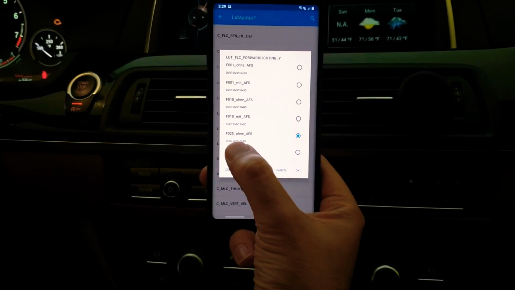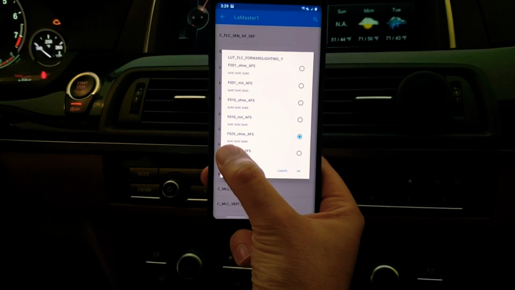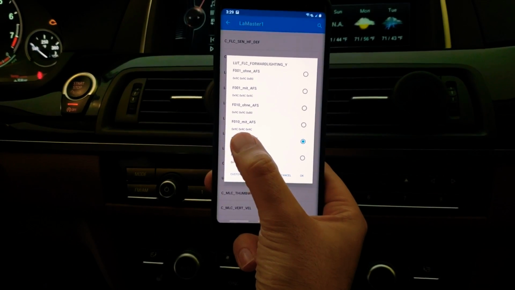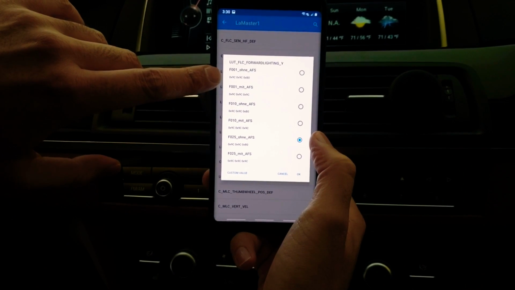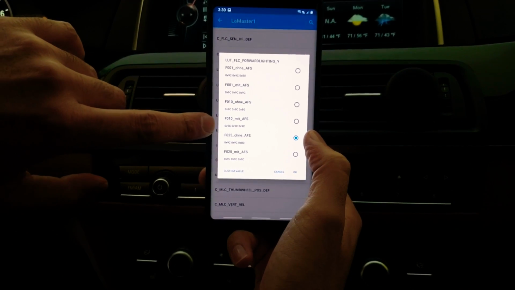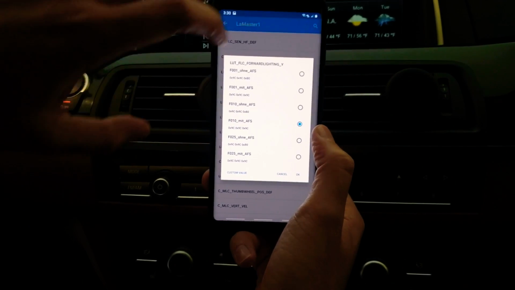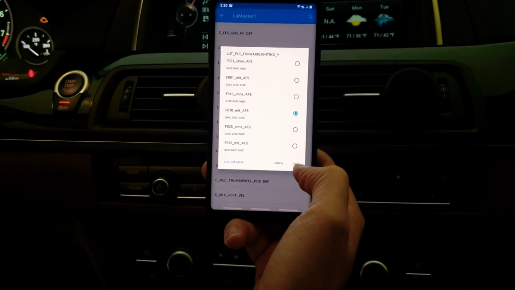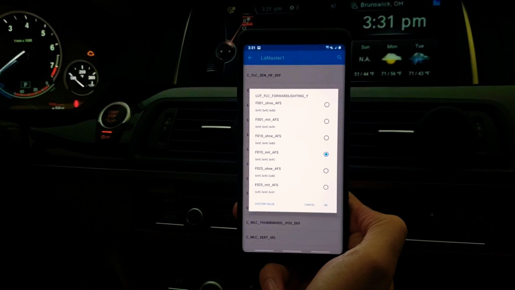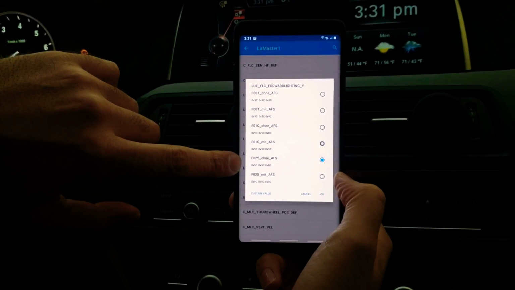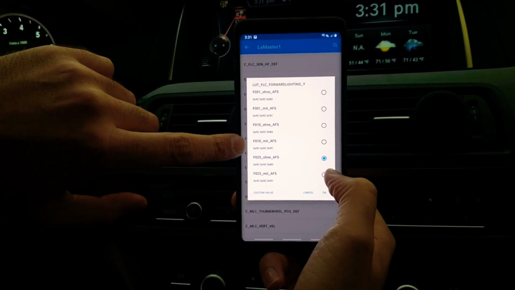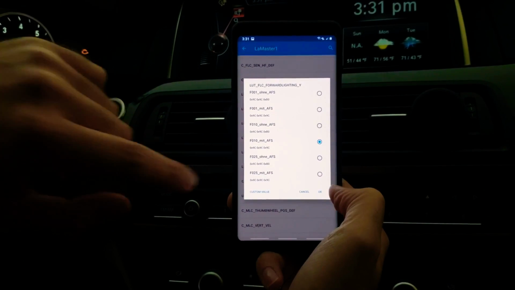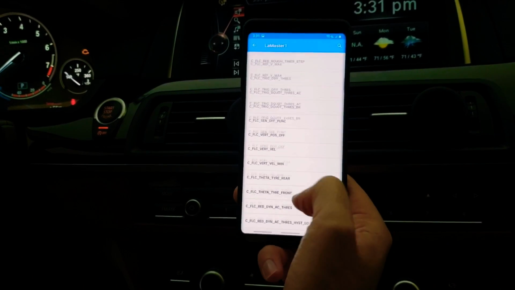In here, you'll notice that it's set to F_025, 0x9C, 9C, 0xB0. We're going to check the one that says 0x9C three times. You'll notice this one doesn't have a 9C, this one does have it, and then there's this one that has 0x9C. So we're going to check this one. Let me check. Yeah, it was set to this one, 0xB0. I've changed it to F10 mid AFS, 0x9C, which is set three times, as you can see underneath. We're going to click on here and then click OK, and then we're going to go up.